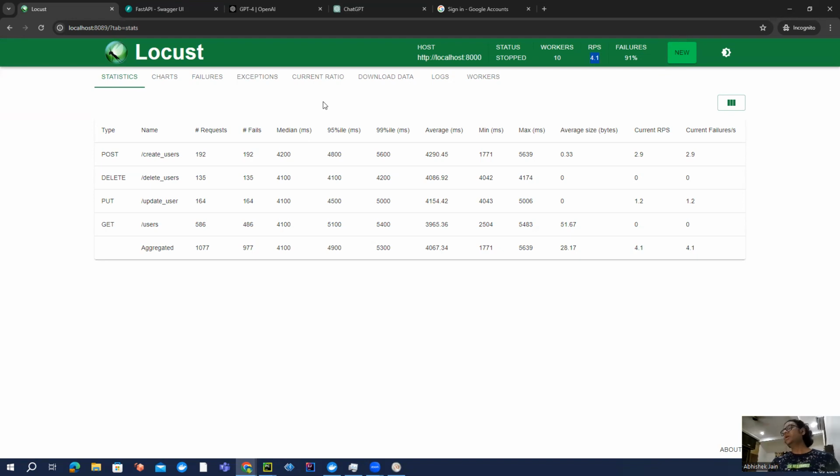But I would highly recommend going to the Locust documentation, try to understand by yourself what other powerful features Locust provides, and try to utilize them to just break your application as much as you can, so that customers in real time won't find those simple issues which Locust can help us to find out very, very easily, right?